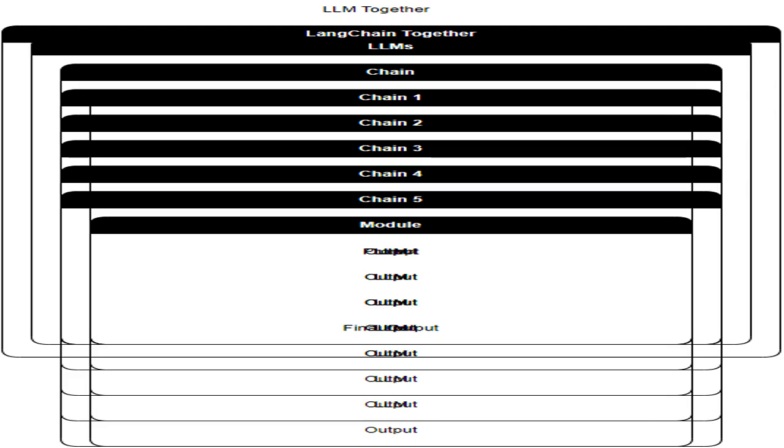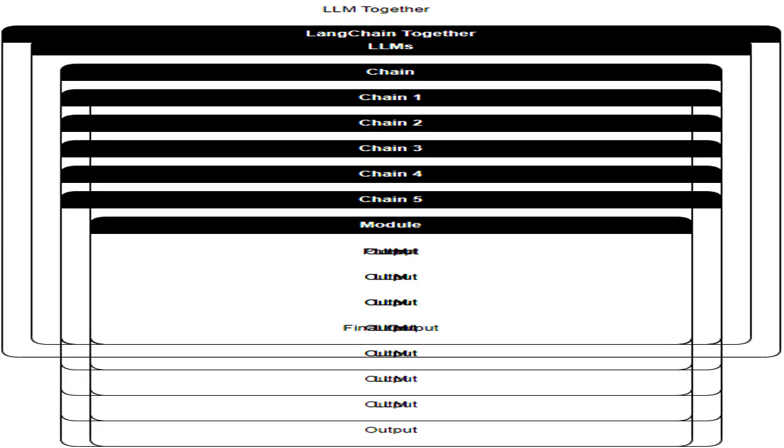Receive prompt. Takes a prompt from the previous module or the initial input. Execute LLM. Passes the prompt to an LLM and receives its output. Process output. May modify the LLM output before passing it to the next module. Send output. Transmits the processed output to the subsequent module or, in the case of the final module, to the system's output. The output of each module in a chain becomes the input to the next module. The chain's final output represents the result of the complete chain.